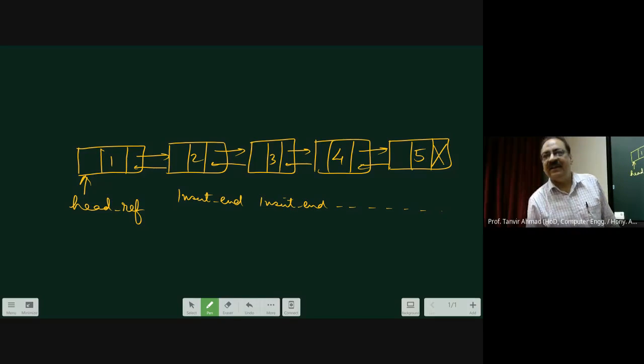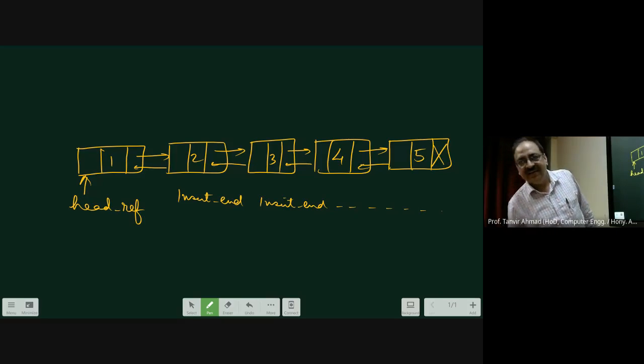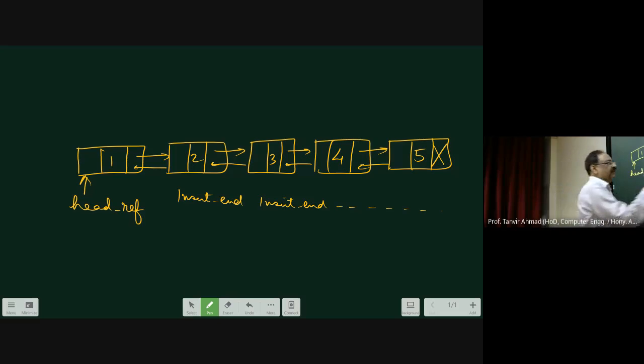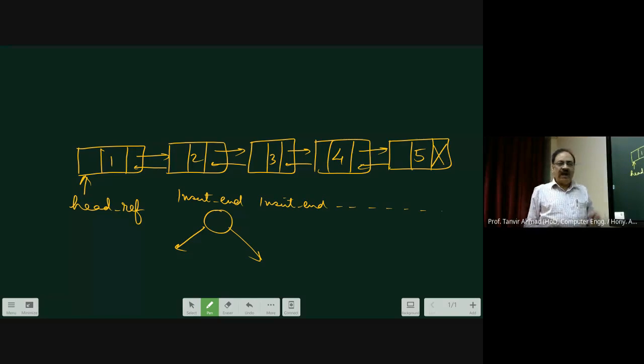One question asked by sir: if a double linked list also shows the data like a single linked list, what is the use of it? Tell me, what is the use of a double linked list? Yes, that's correct. You can traverse in both directions. If you have attended that class, if I want to use something like this, I cannot do it using a single linked list. Therefore, I can do like this.